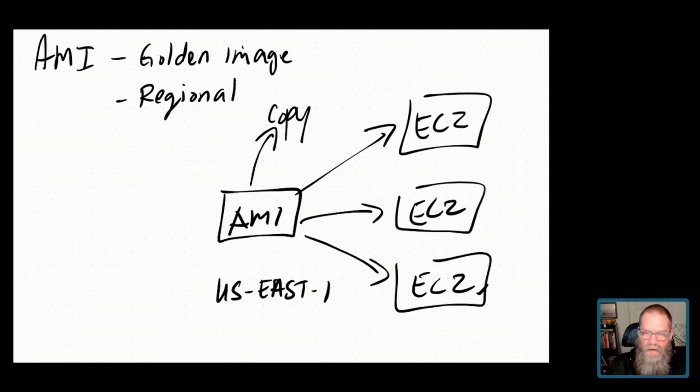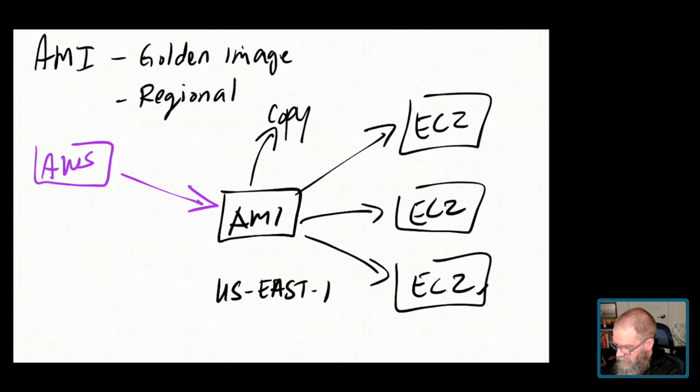The other thing to keep in mind is, where do AMIs come from? Where do we get these AMIs from? Okay, so let's talk about sources of AMIs. The first source of an AMI is AWS. Okay? So AWS provides users, us, customers, with a set of AMIs. If you're using an AMI from AWS, it's the operating system and that's it.